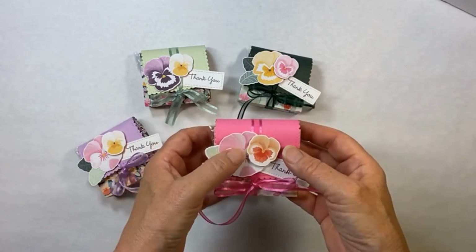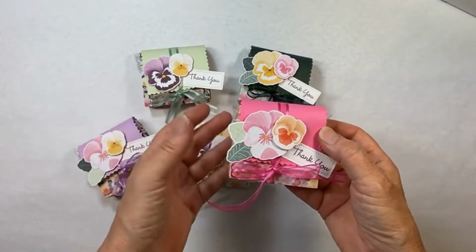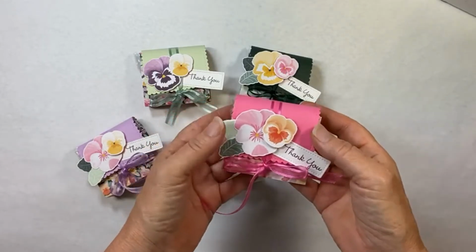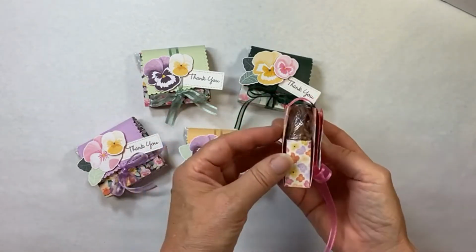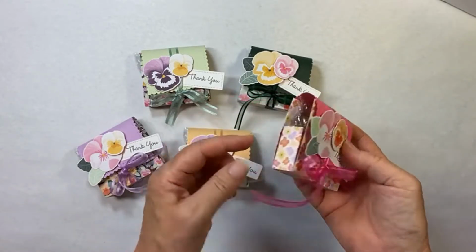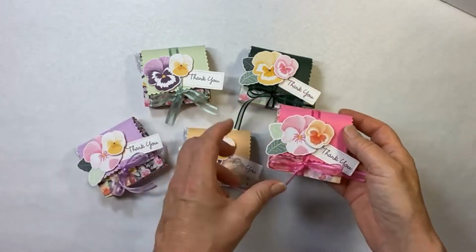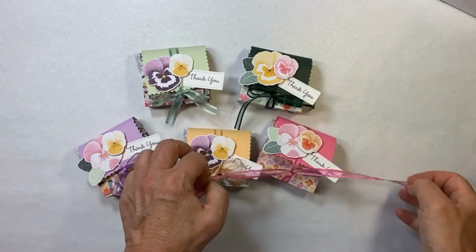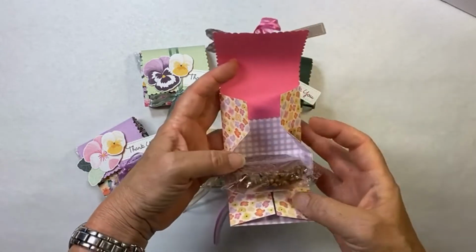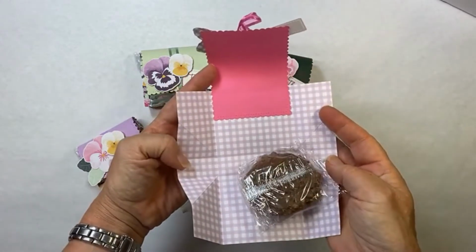Now's the season for school to start back up, or if you've been going to conventions, or attending book club. This is a great little care package, a little treat package that you can whip up in nothing flat and use up your designer series paper. It is super cute and fun, and plus there's always a nice little surprise on the inside. You would untie the bow, and inside you will find, in this one I have little star cookies, but they call this an explosion box.